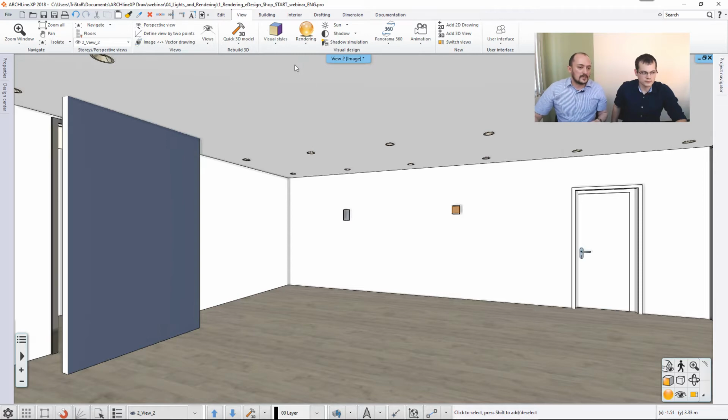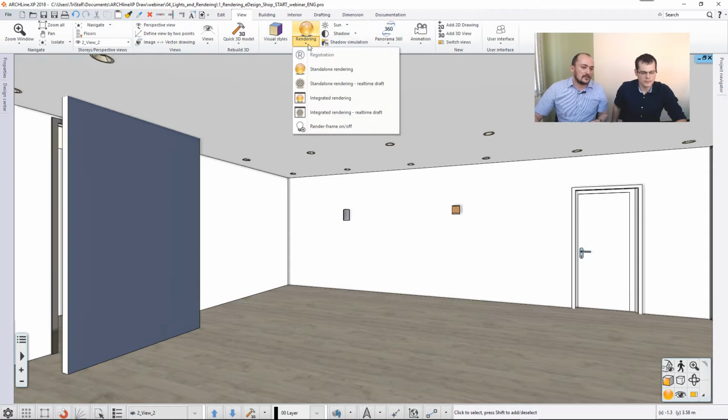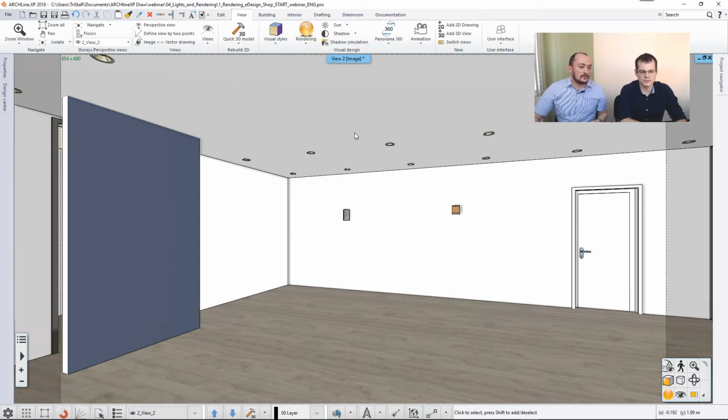So for that purpose, you will have an option here in rendering. You have this render frame on or off, and this turns on the frame, and this will tell you exactly what you will render. So even when you set up your perspectives, this is a very useful thing, because then you can see and you can exclude things that you don't want to see, and you can include things that you want to see on your render. So sometimes it's meaningful to refine views even when you have more detail in your view. In the same way, you can turn it off at any time.